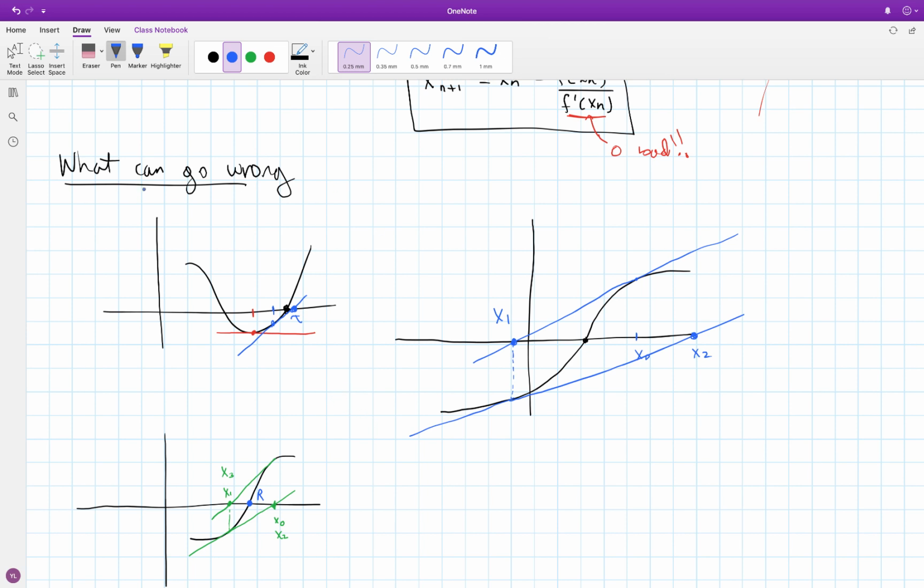So what can go wrong is an interesting thing to explore. Keep it in mind when you're doing your problems. And then there are also interesting questions about efficiency. In the example that I gave, after 3 or 4 iterations, we are getting a really good approximation of the root. But there are certain characteristics of the function that will prevent Newton's method from converging to the root quickly, and that's another interesting thing to keep in mind as you're doing exercises.